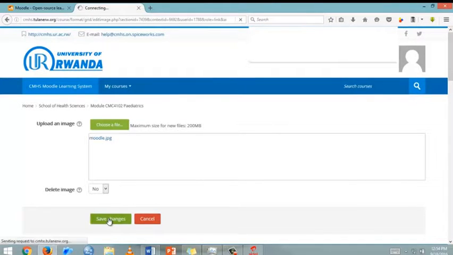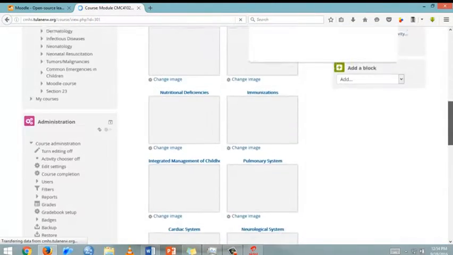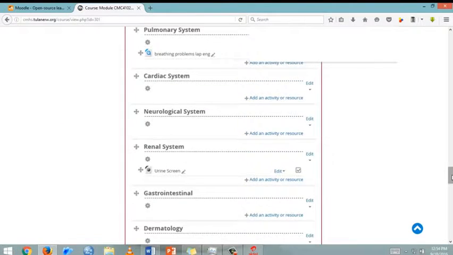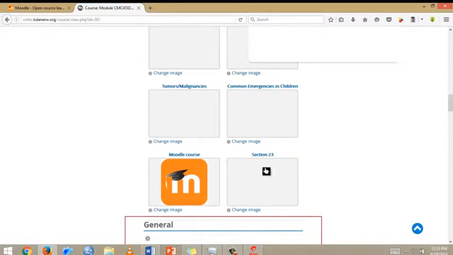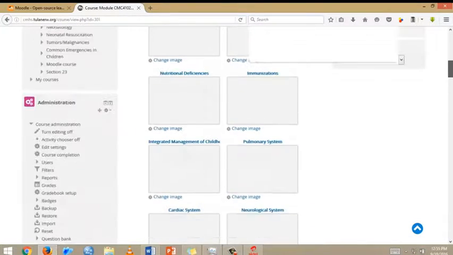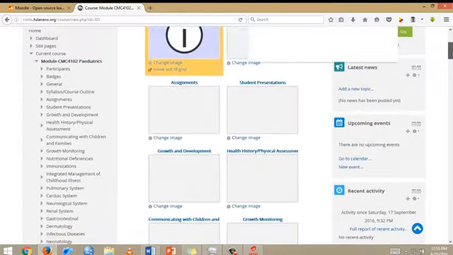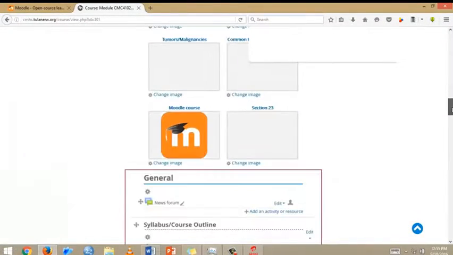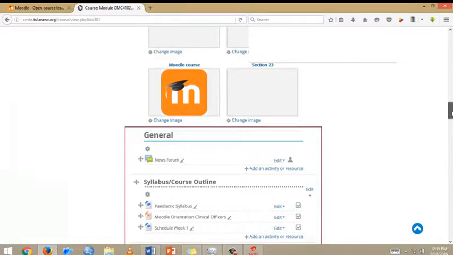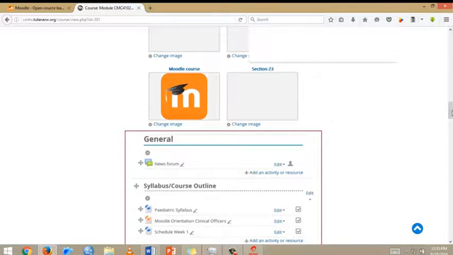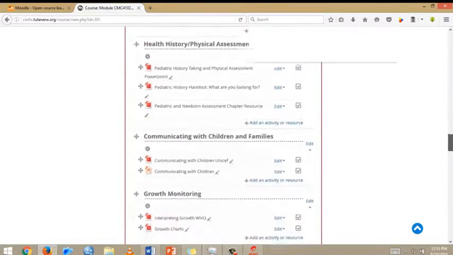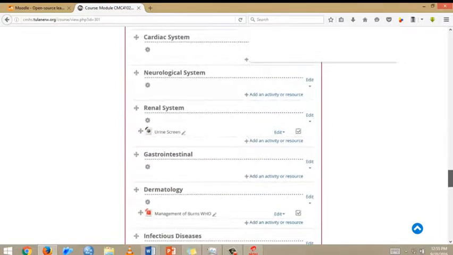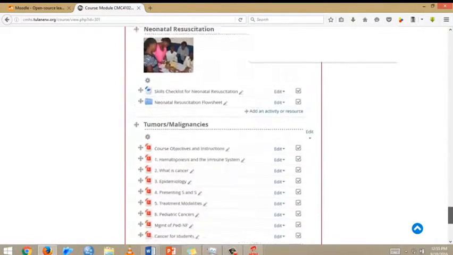I will save changes. When I scroll down, I think there should be an effect. You see there is an image, so you can do this to all of the grids to make it appear really nice if you want, or you can display it in list as it was previously, and you don't need to worry about it, because as you saw, you can customize it however you want. Now I will go down to add content to my set course.